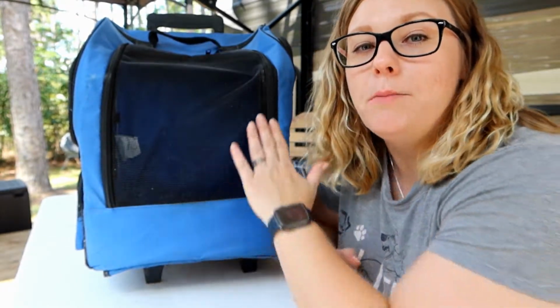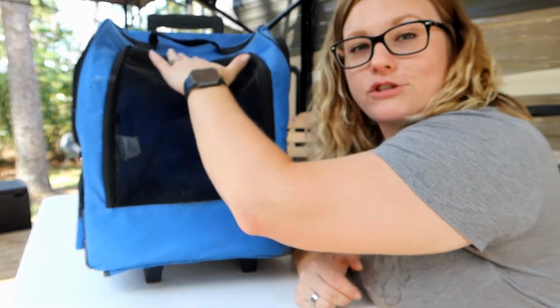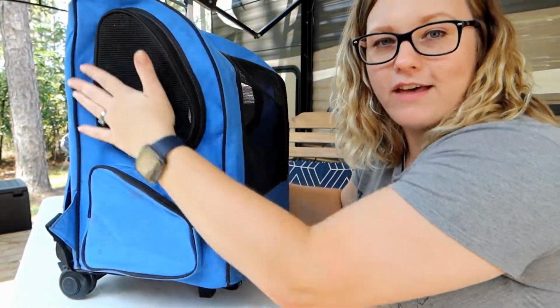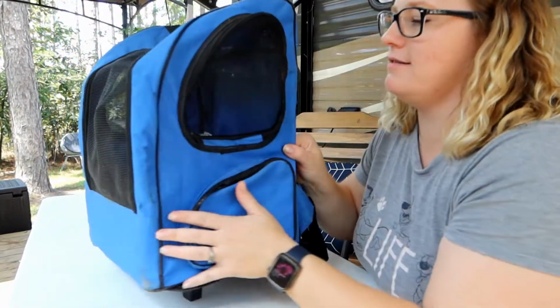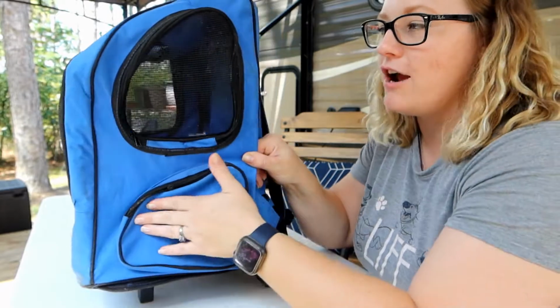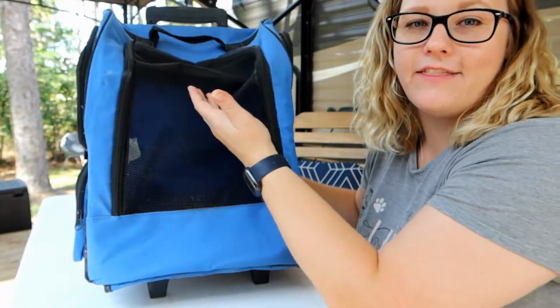With this, of course, we still take precautions on when we take them out, but there's a lot more ventilation. This whole front panel here is all ventilation. You have the side panel with ventilation, and the other side panel with ventilation. This way they can definitely get airflow both blowing this way and at them this way.